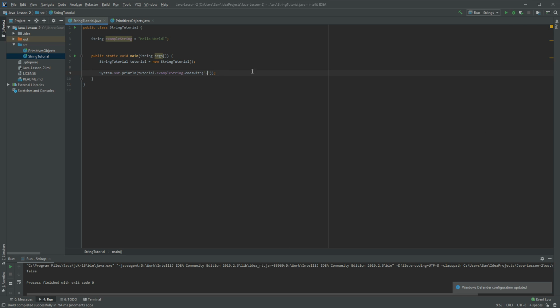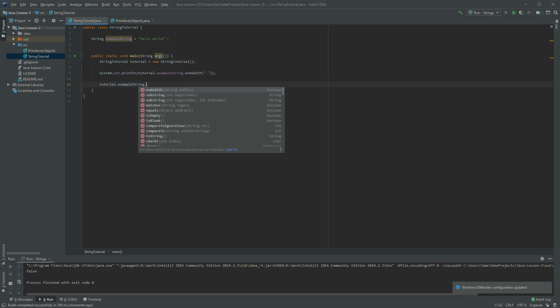Yes. What other useful functions can we think of? exampleString dot, what have they got? Matches. So matches is a very useful function. You can use it to either pattern match exactly with something, or you can use regular expressions to do pattern matching. Now, why might that be useful? That might be useful when you're doing pre-processing of data. Let's say you want to make sure that an attribute of data all matches the same syntax, and if it doesn't, it's an erroneous value, and you want to get rid of it.